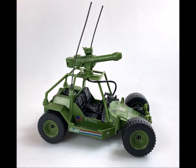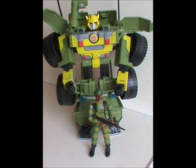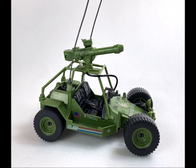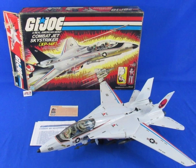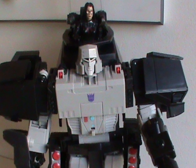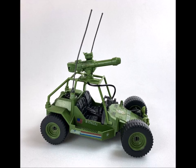Why the Striker? Don't get me wrong, it's a cool vehicle, and I'll just remind you, I like both toys in this set, but is it iconic? I'd argue no, not really. Then again, I don't consider many G.I. Joe vehicles iconic except the Sky Striker. Cobra, yeah, the Joes, less so. Damn, imagine the Sky Striker as a Transformer. That thing would cost so much money. Anyway, my point is that while the Hiss is absolutely my first choice to turn into a Transformer, the Striker really isn't.